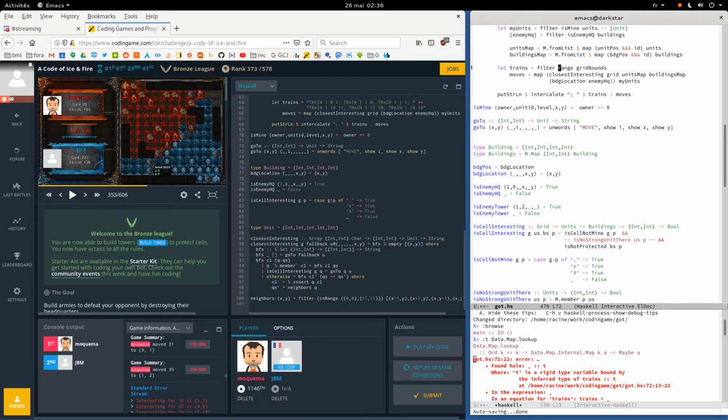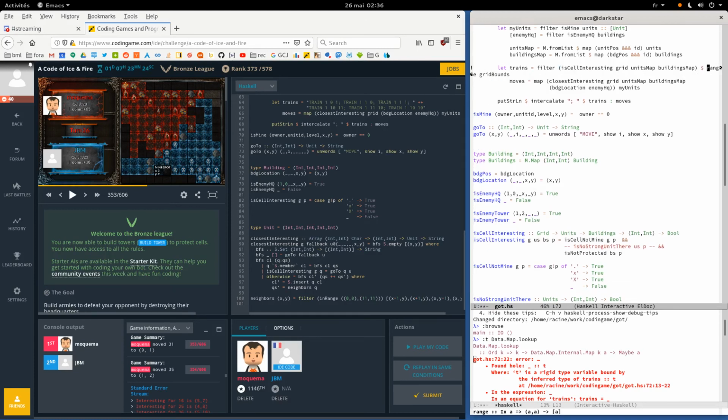So I do need the grid, units and so on. So: is cell interesting, given the grid, the units map and the buildings map? Is that the way it works? We'll see later. Range grid bounds, given this position, is it interesting? Grid, units, buildings, position. So I still have a list of positions.